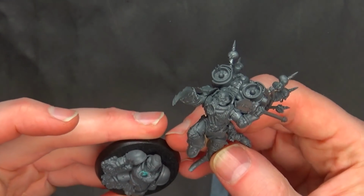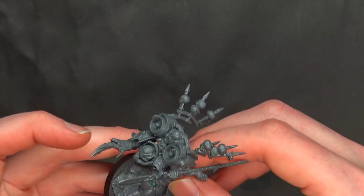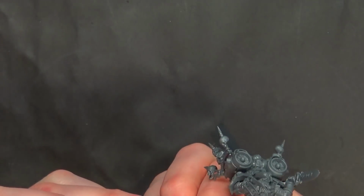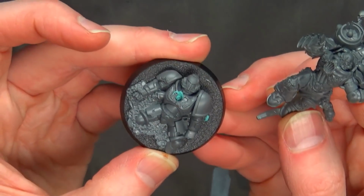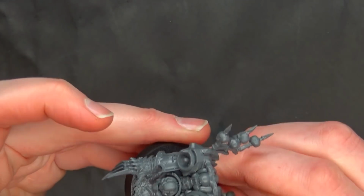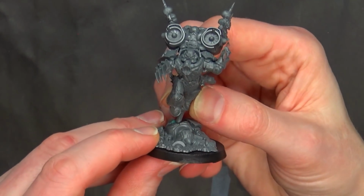Now I left it apart so it can be painted separately, of course, but it's just something to be super aware of because it's hard to notice it. You can see a better shot of it. See the little shape, there's a specific shape, and so he goes in at a specific angle, so don't break your stem off when you go to attach him. Very last thing right there.